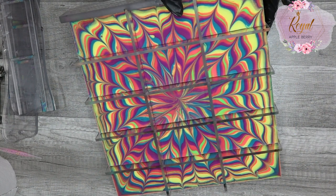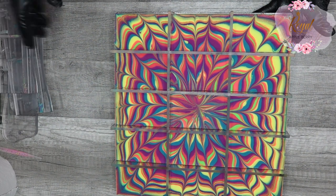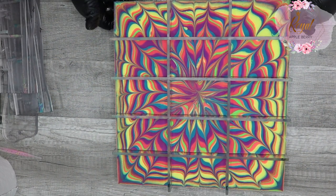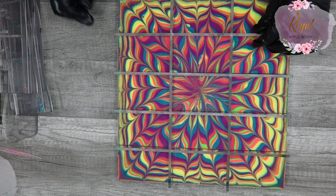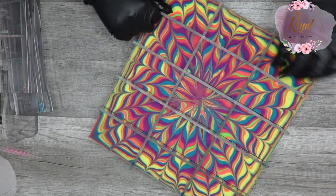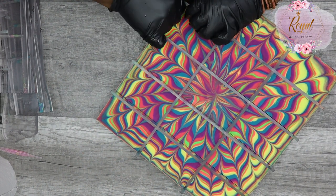I just can't even get over how good this smells. So yeah, I'm really, really happy. I want to do a couple more neon soaps. I haven't decided what I want them to look like or anything, but I have decided that I do want some more neon soaps.